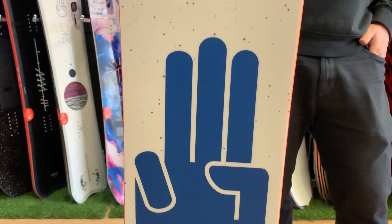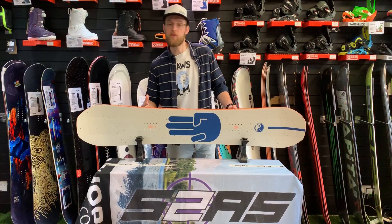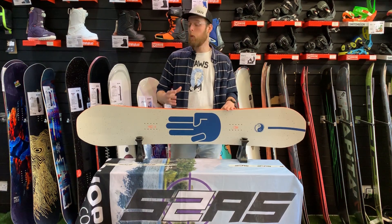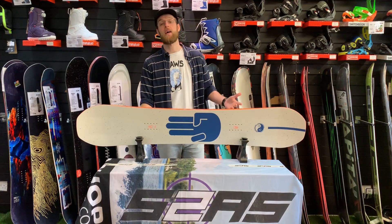The Battalion Chaser was a new design for 2019 and what Battalion have done is almost dialed back on some of their higher end features to make their snowboard more accessible to first time buyers or people who just want a second quiver board that's got that wonderful triple base technology.